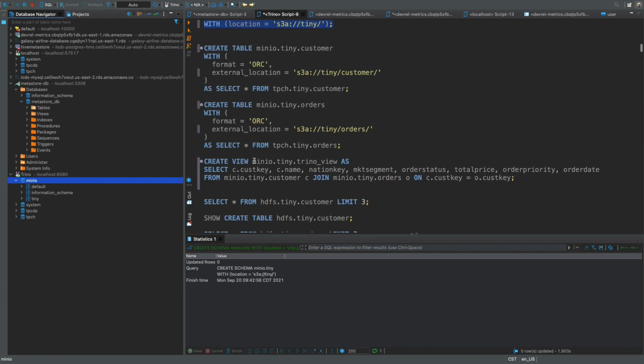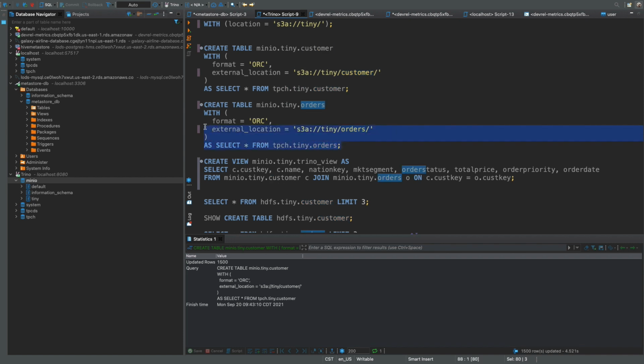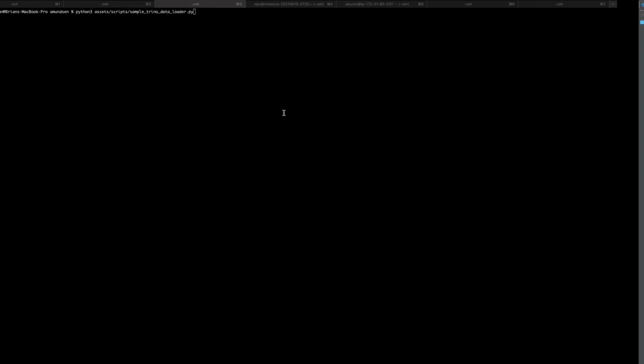And let's go create two tables. We don't want to just have an empty schema. We want to actually create some tables in there. So we're going to pull from a generated data source from our TPCH data source and create a customer table and an orders table. This will ultimately just be two tables sitting in here, but you can imagine, let's say you had 50 customer tables, which one's the right one to use? And this is where we start to really get into, what is Amundsen used for?